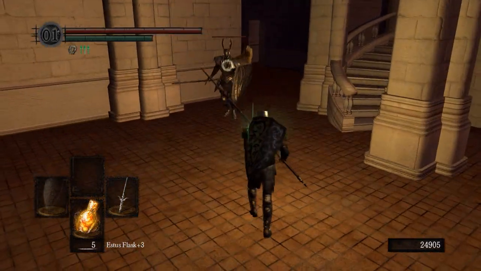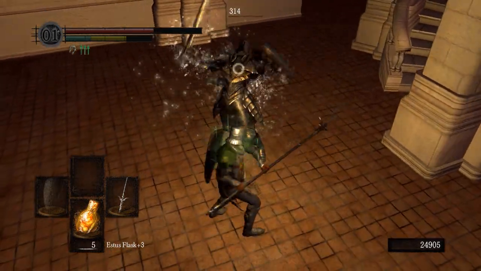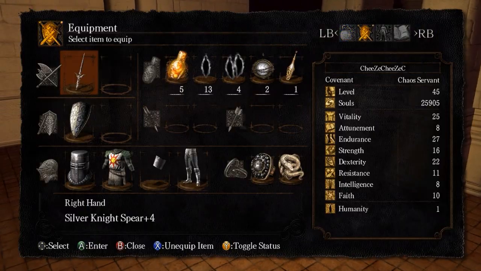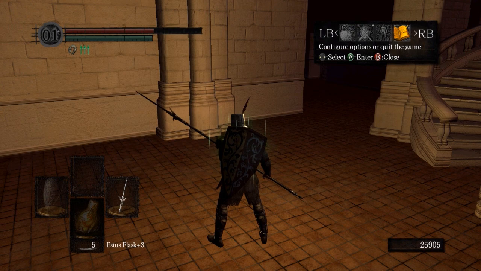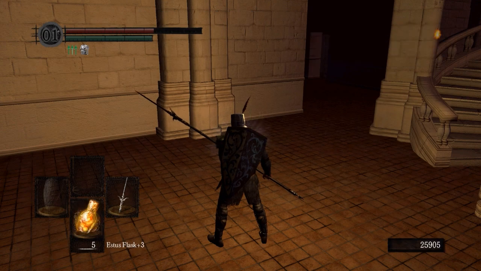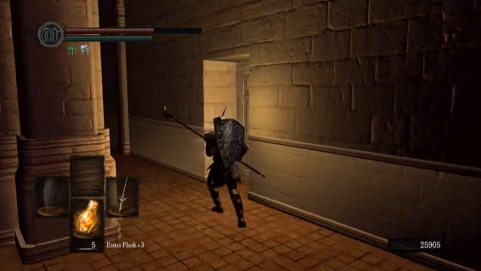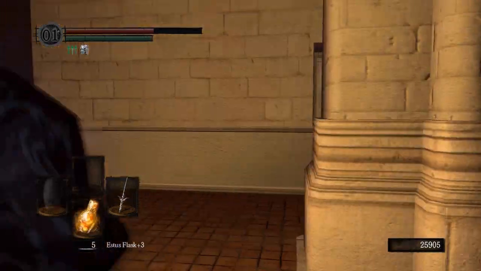Okay, let's deal with this guy right here. Whack! Ouch. Whack! Whack! Whack! Oh, sorry, I need to take off my ring I have on here. So instead of the Covetous Gold Serpent Ring, we're going to go back to the Wolf Ring. We want that poise so that we don't get interrupted while we're attacking, so we can just keep on stabbing mofos. Now, we need to go in this room here, but it does not open from this side.